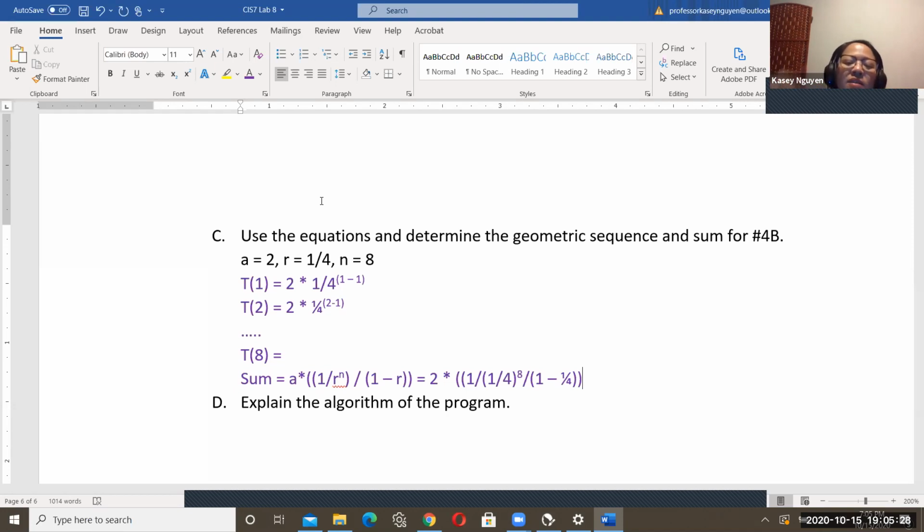Yeah, in the previous semester when I did this exercise with the students, I started with the float and then I had them convert it to integer. I did it the other way around this time so I can show you that we can apply any common ratio. We don't have to have it be a whole number. The world is not just about integers, right? We have all other types of numbers. So I want to show you that, and when you write the program, you would consider, especially when you're asking the user to input, how that data is going to be typed and how that's incorporated with the program.